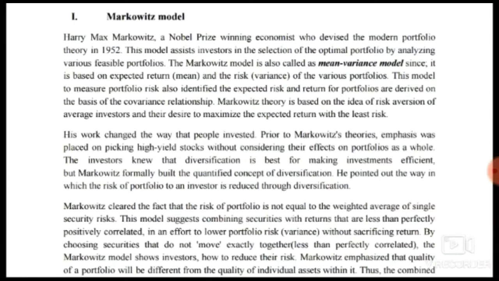This model to measure portfolio risk also identified that the expected return and risk for portfolios are derived on the basis of the covariance relationship. Markowitz theory is based on the idea of risk aversion of average investors and their desire to maximize the expected return with lowest risk. So we already understood that for a portfolio we have three concepts, that is the portfolio risk, the portfolio return, and the concept known as covariance.